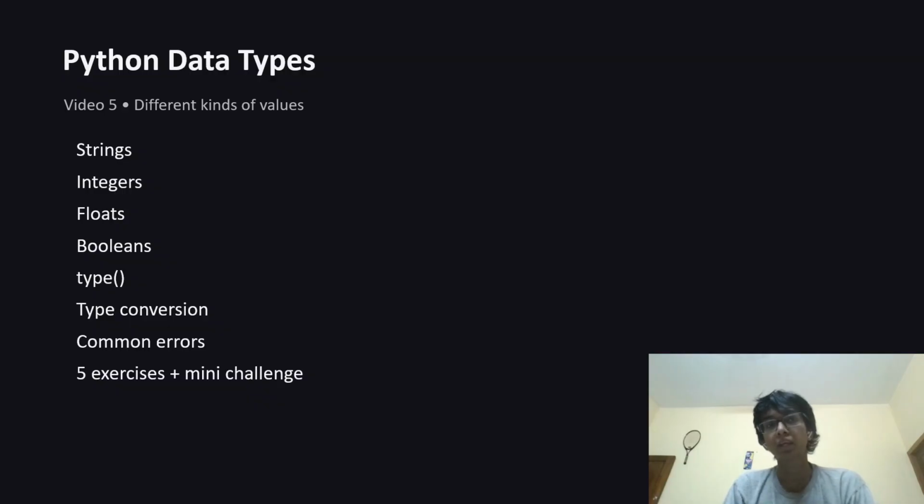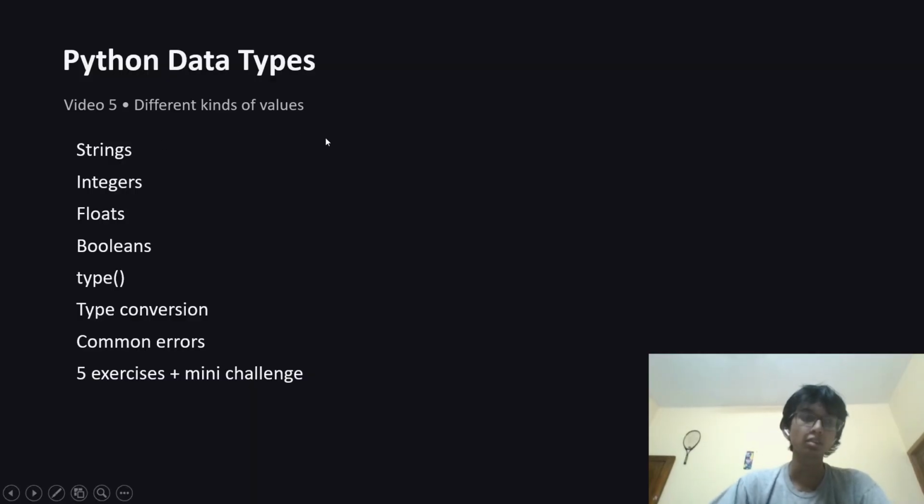That's called data types. In our previous lectures, we were always saying a few names, knowingly or unknowingly. There were integers, floats, and strings. For example, we were calling it text, but from now on, we are going to call text a string, because we will learn at the end of the day why. So video 5, different kinds of values.